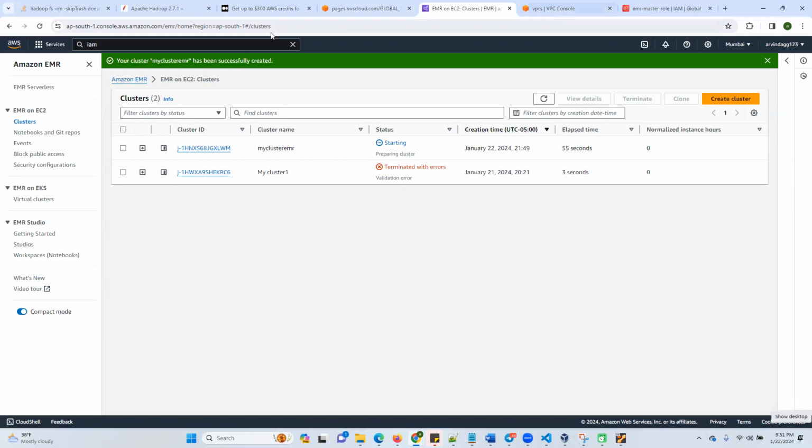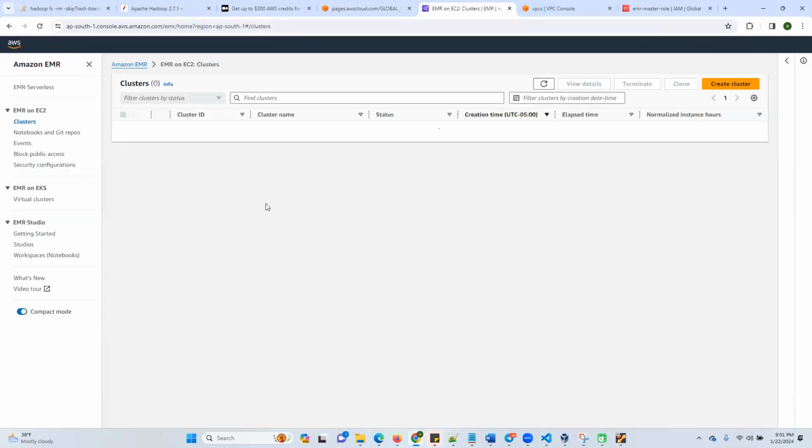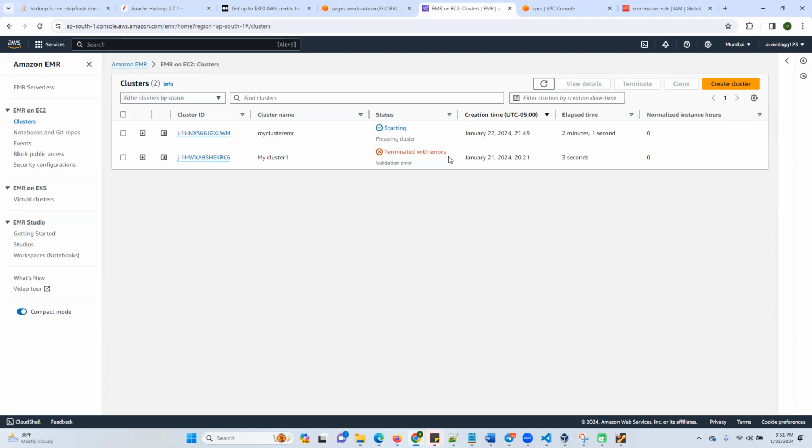I refresh it, you can check. It takes a bit of time to start the cluster because it is preparing a cluster of three nodes: one primary node, one core node, one task node.